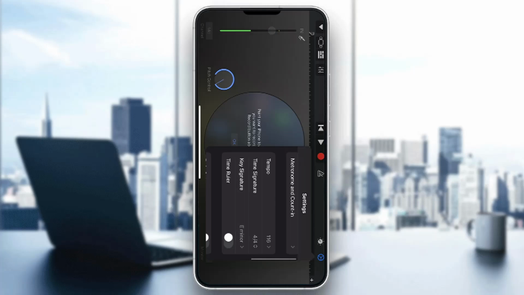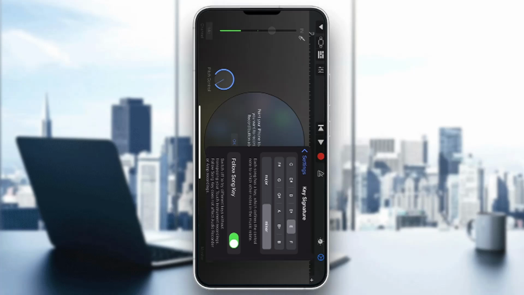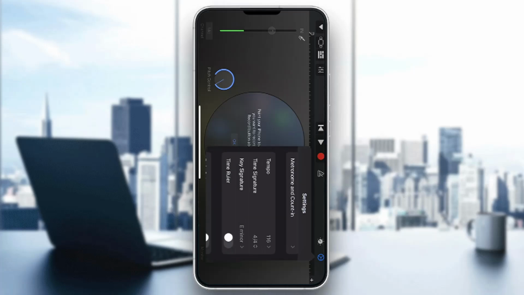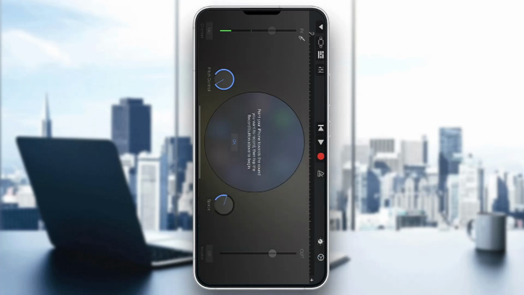And guys, what you want to do is click on key signature, and this is where you can get started with changing your keys. You have your E plus, D key, and so on. So you want to go ahead and select if you want a major, minor key, and so on, and select all the options that you have right here to get started with your designated key. But yeah guys, basically that is how to do it.